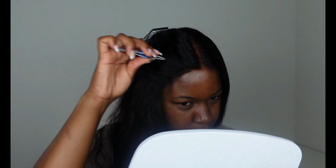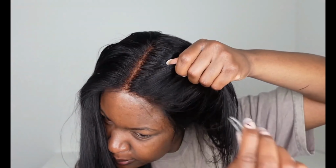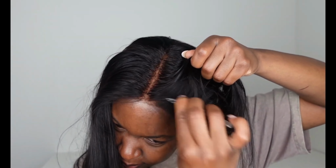So you can decide not to add baby hairs and things like that, which is pretty much how I'm gonna wear it. But I did show you guys how I added the baby hairs at the end, but I like the look without it. But yeah, right now I'm just plucking the hairline a little bit because it was a little thicker than I would like it to be.